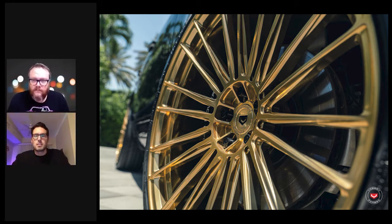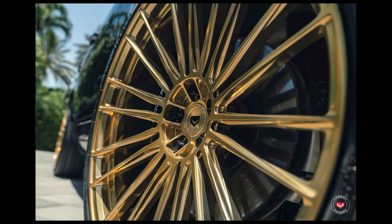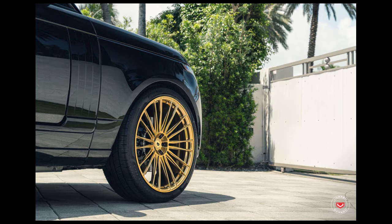I mean, it's truly a piece of art once it leaves our facility. When we have a photographer shoot a car, that specific photographer may have a certain shot that they have as their trademark, but we specifically look for shots that show off the fitment of the wheels, the different angles, how the wheel fits the car. Anyone can do a side profile shot on their cell phone. Anyone can do a three-quarter shot, but really making the wheel look like it was built for the car originally.